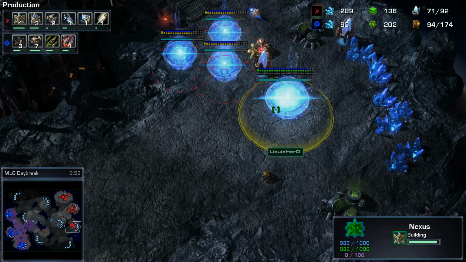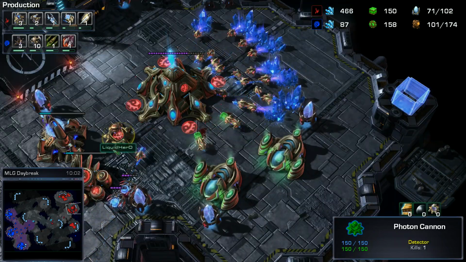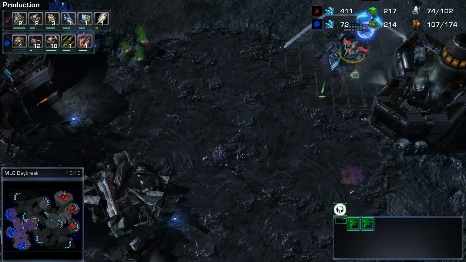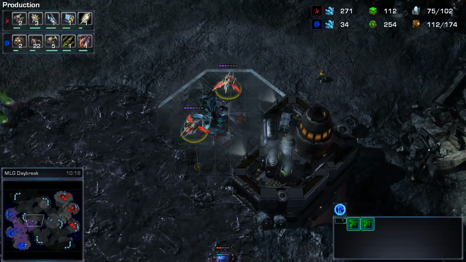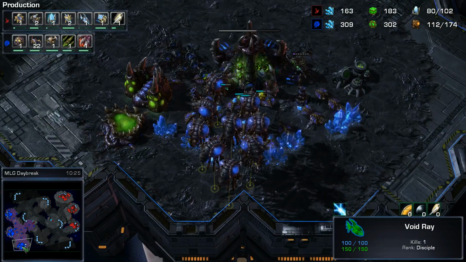So far, we do see a 25 supply discrepancy between the two. Another Zergling does get shot down by a photon cannon there, as the Phoenixes are just still on the hunt. They want to get an Overlord and shoot it down, but it doesn't look like it will be happening anytime soon, as we're now looking at a Void Ray doing a little bit of scouting as well.